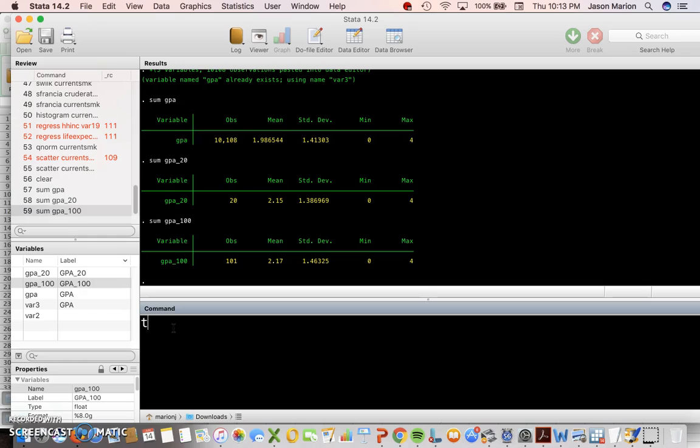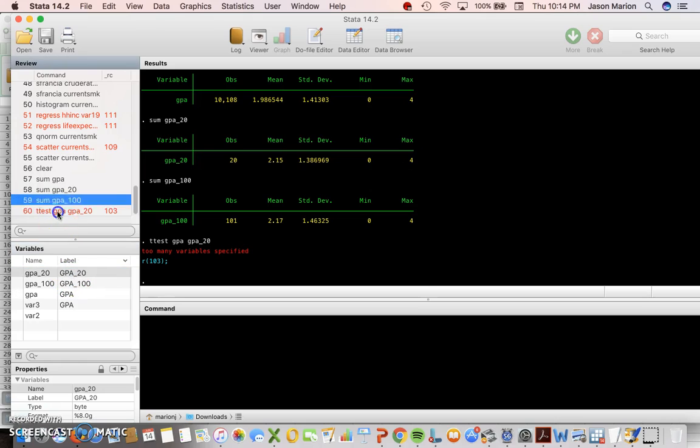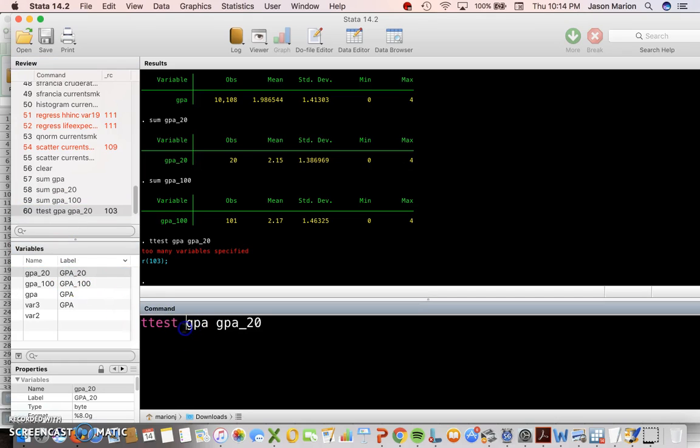So there's a way to do a thing called a t-test that we'll do later on in the class that will immediately provide the 95% confidence interval. So if I want to do a t-test of the GPA for everybody versus the 20, there's a way to do that.